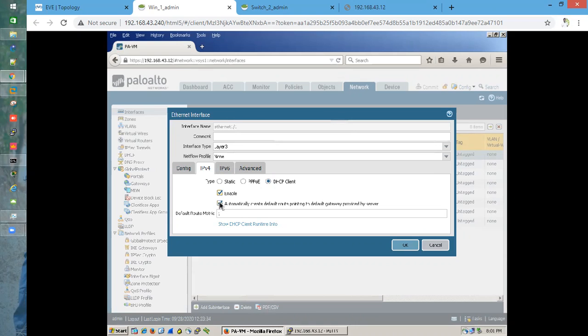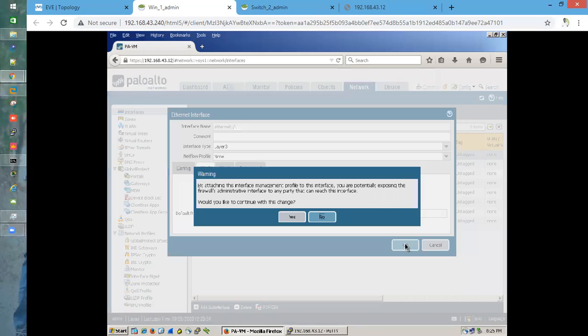If you want a route to get installed automatically, which will be pointing to the ISP's gateway, then you must check this box. If you want to configure the route manually, you can uncheck this box and configure the route manually from the virtual router. So this is it, pretty straightforward settings.